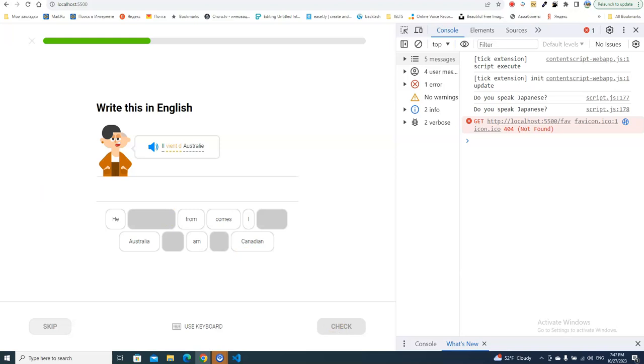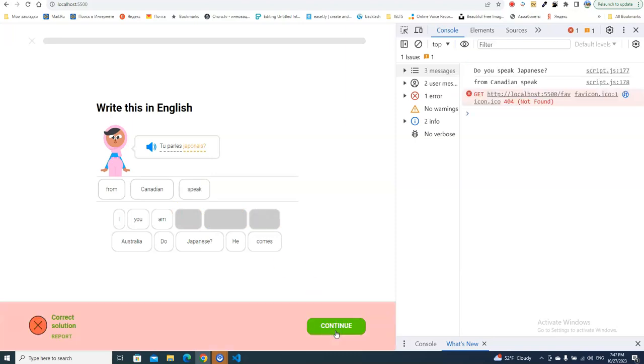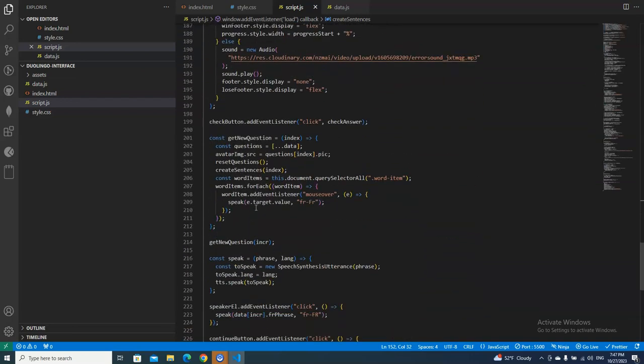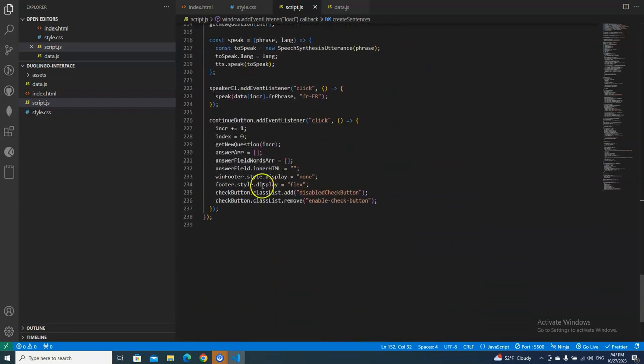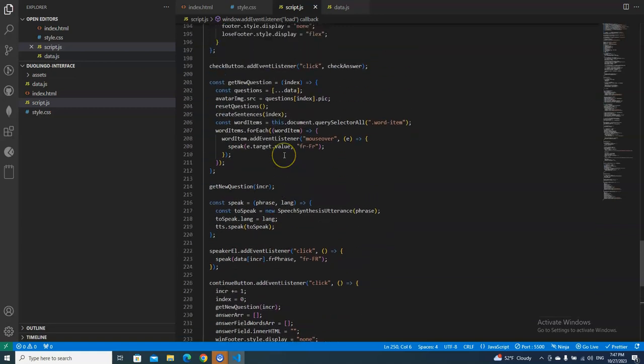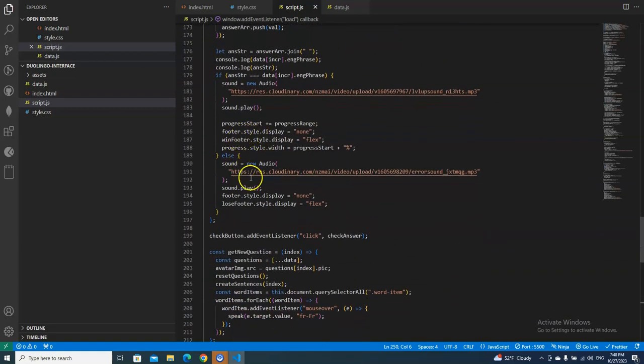And the same logic is with continue button fail. So same logic with, for example, we failed, continue failed, continue button failed. Yeah, we need to add this logic.